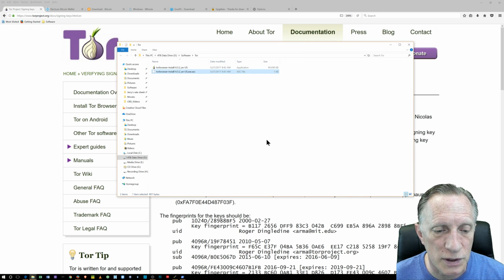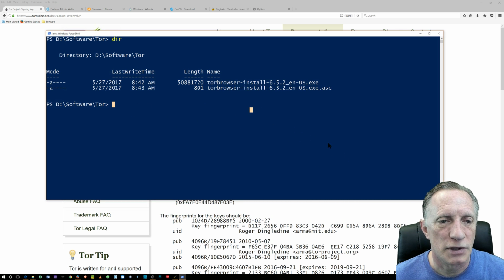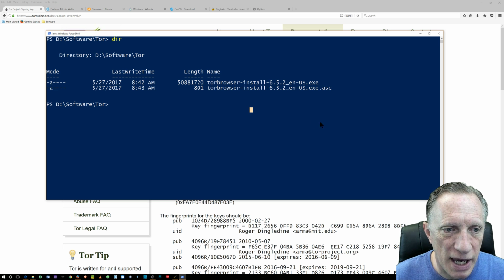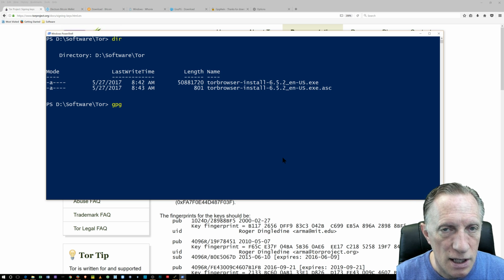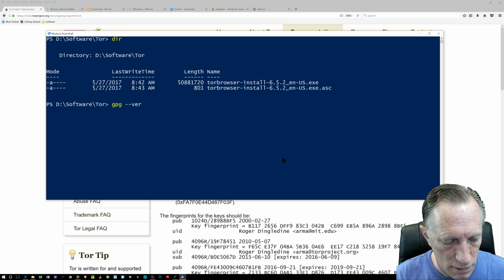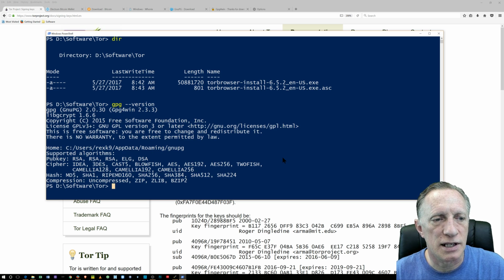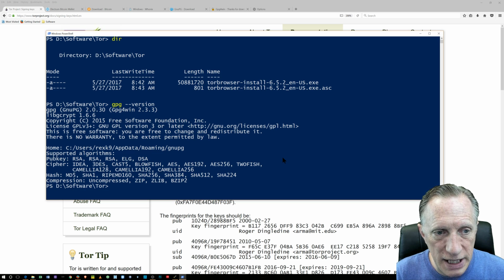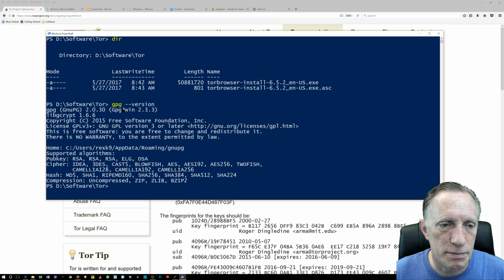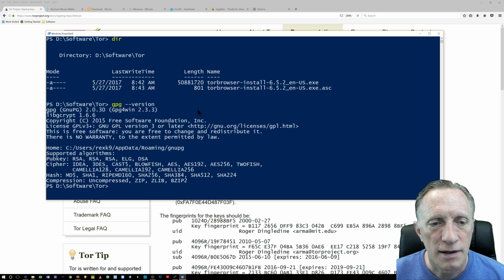You know, I gave you a little preview. I've got my Windows PowerShell open to the right folder. So let's dive in here. At the command line, if we're going to use the GnuPG software, we use the GPG command. And I'm going to do a little switch here. We're going to do version. Okay, and so there we go. We've got the GnuPG version 2.0.3, and it's being brought to us by GPG for Windows. GPG for Windows installed this backend for us very nicely.